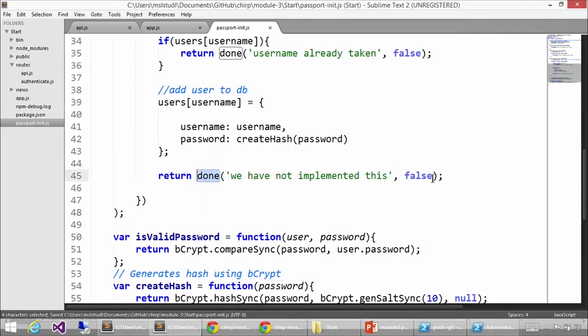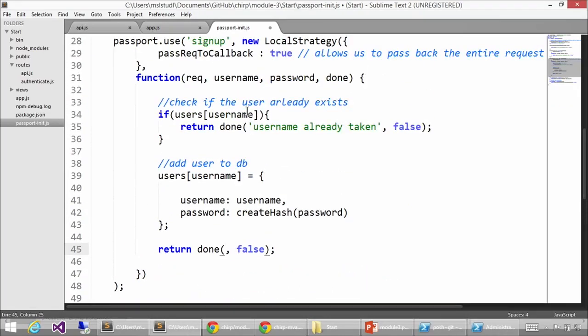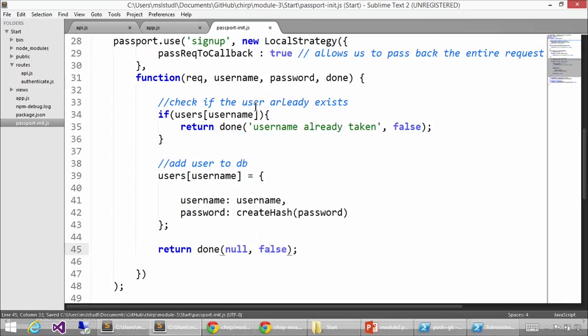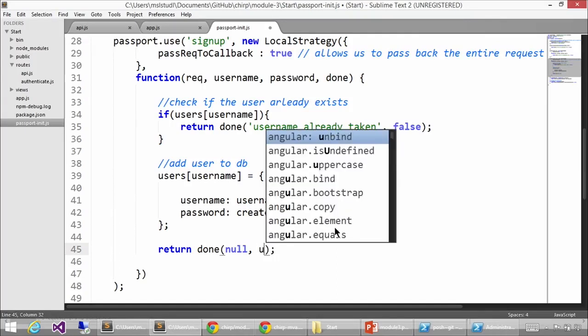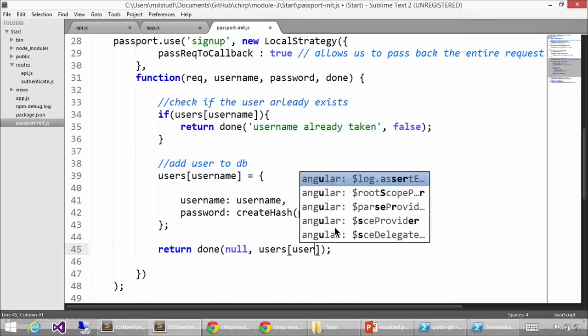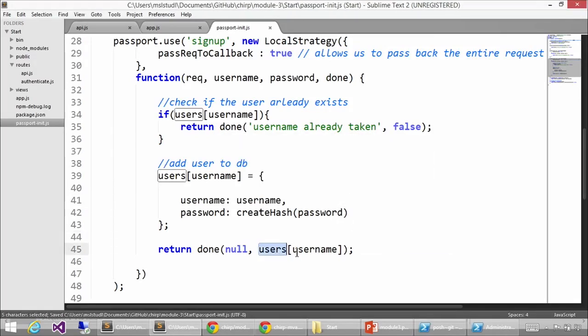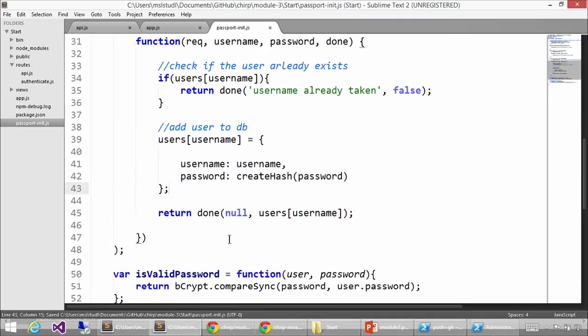Finally, instead of having an object here, in Node.js it's really traditional when you call an API, or when you call a callback, that your first parameter is usually an error. So if it's null, that means you don't have an error. If it's not null, that means you do. And the other parameters are usually specific to that actual API or function. So we'll pass the user's username, and we'll pass back the entire user object that we just created.